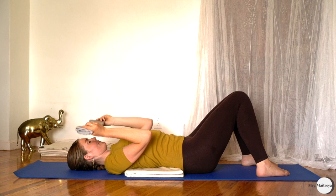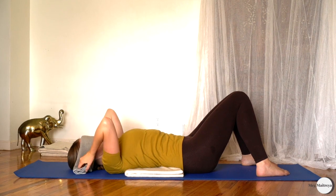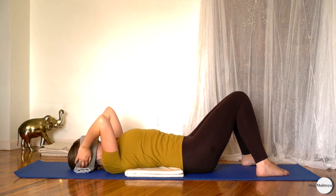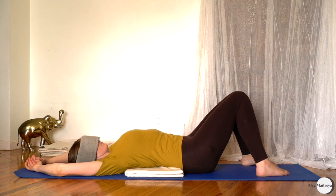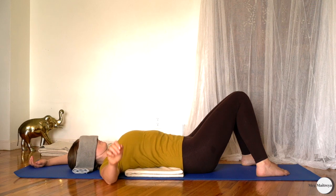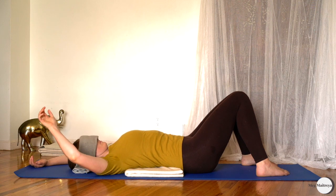Before I get too comfortable, I want to make sure to cover my eyes. You can support your arms in several ways here. I like to rest with my arms overhead. But if this is not comfortable for your shoulders, you can take your arms out at a T. So find what works best for you today.